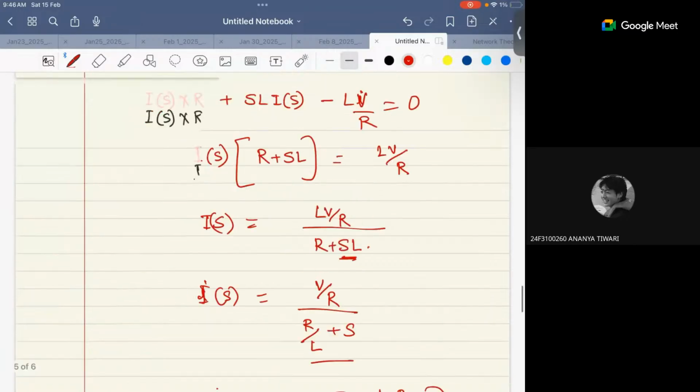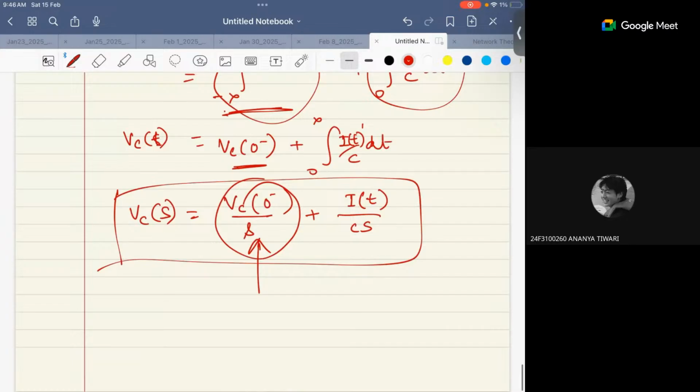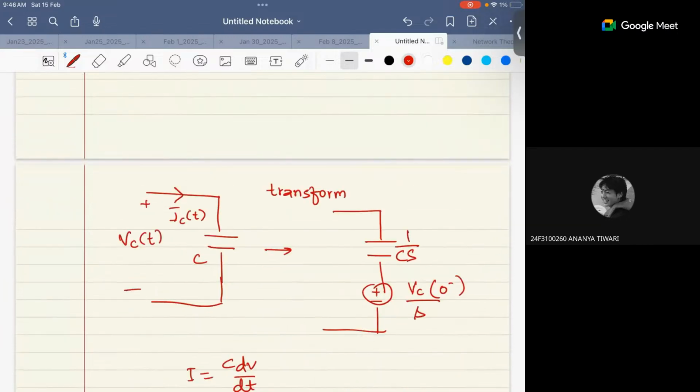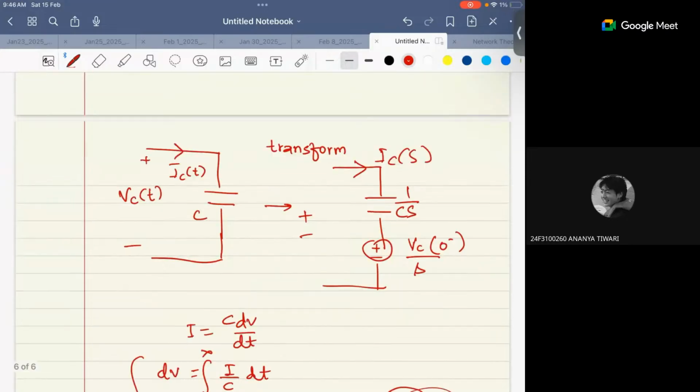But here you can see that the voltage is what? Here the integrator came, right? So you can see that both are positive, so the polarity will be plus minus only, if the current is passing something like that. So if you just want to write the voltage, just use the loop: minus VC(s) equals to what? I_C times 1 upon Cs, basically VC plus VC(0-)/s.